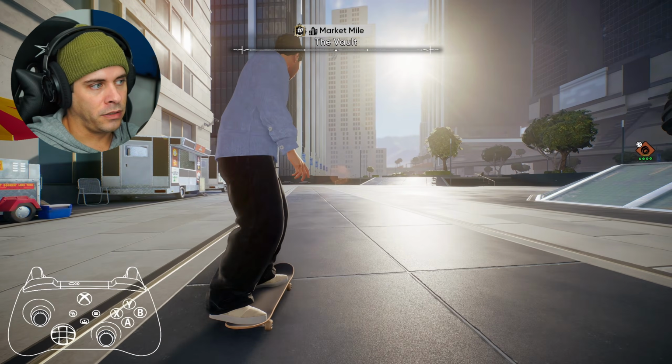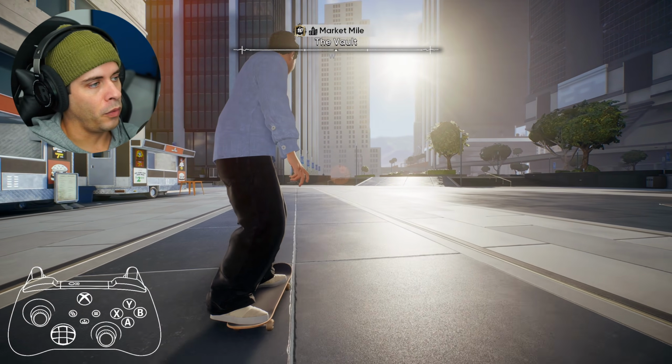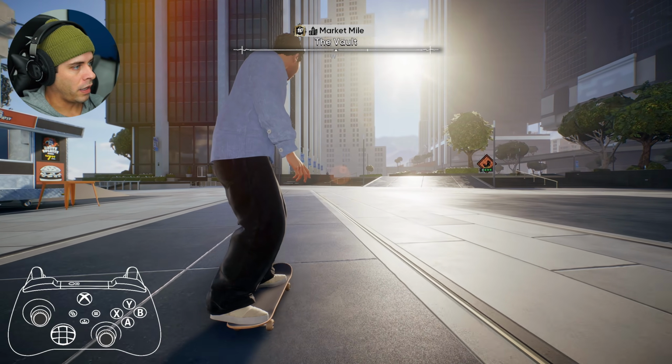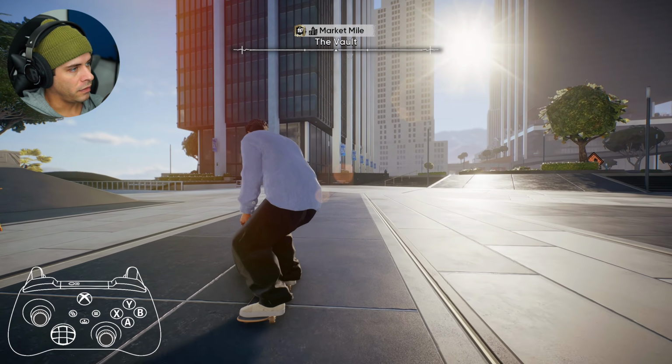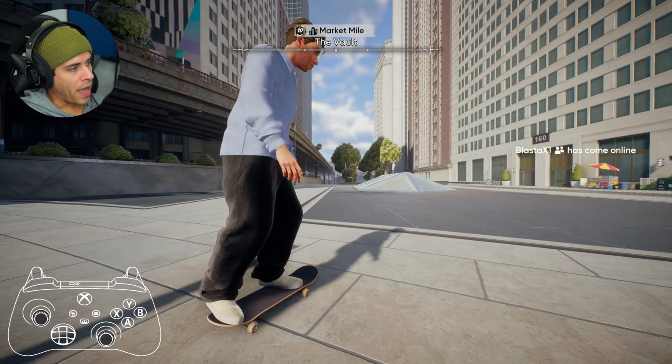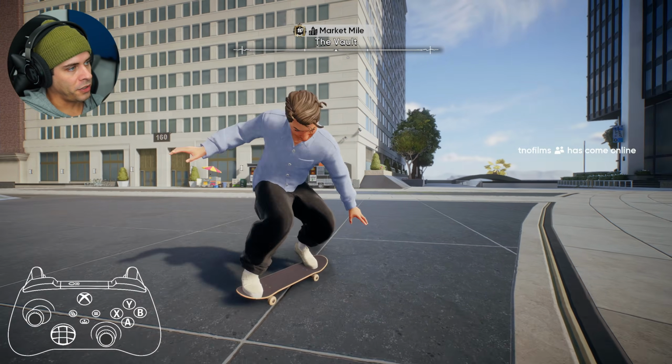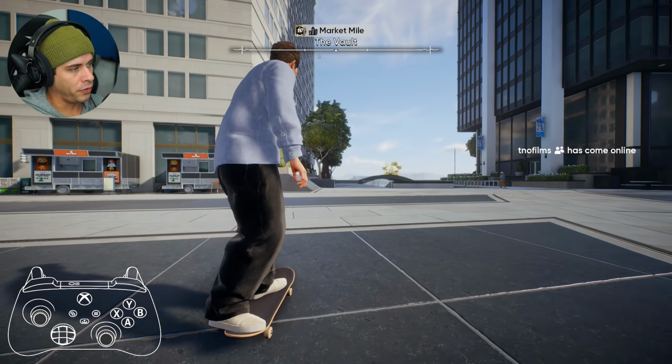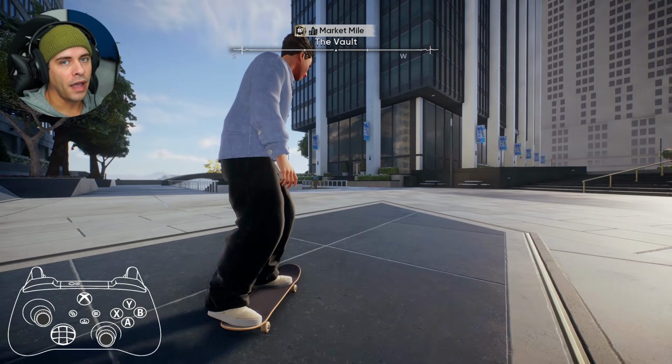But that being said, guys, there's a trick in the game called no complies where you need to Mongo push. So if you want to do a no comply, you would press X, ollie, A, ollie. And that's how you can do those tricks. But also you can do backside no complies, so you can spin this direction instead of the other direction if you hold your left stick towards the right as you're doing this trick.